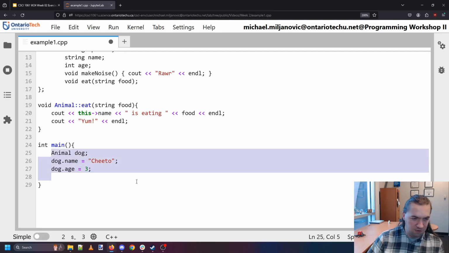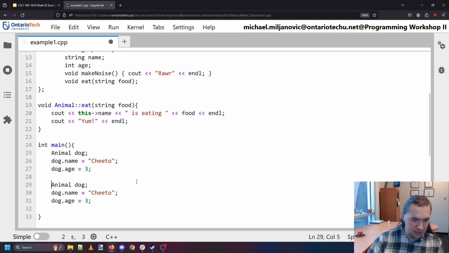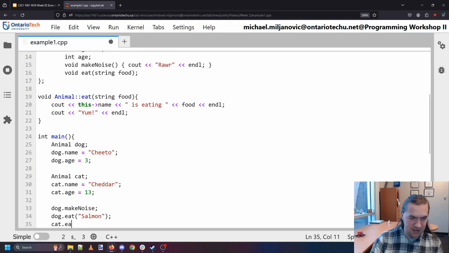And then let's also do cat. And the cat's name is Cheddar. And the cat's age is 13. Now, if we want to call our methods, we can do dog.makeNoise, dog.eat salmon, cat.eat tuna, and see what this does.